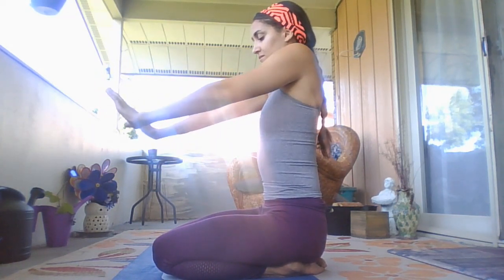And you're lifting, your stomach is flat here too, and you're pressing the palms out away from you. Pulling your shoulders back and then extending them out. Back, out, back, out, back, out, back. Up, down, up, down. Now you're just lifting towards the ears and then dropping away.